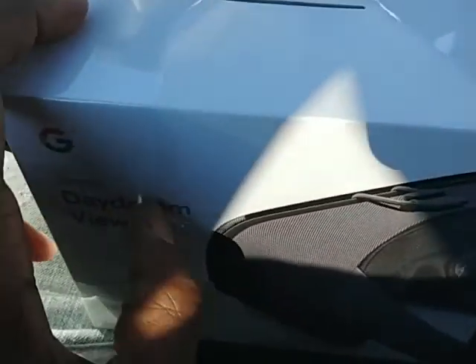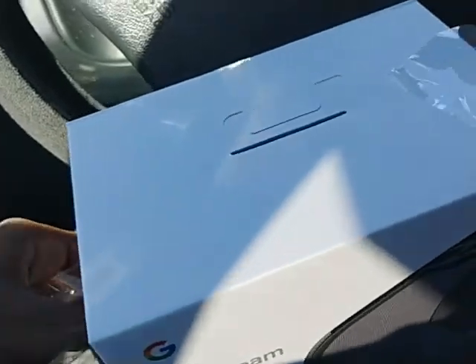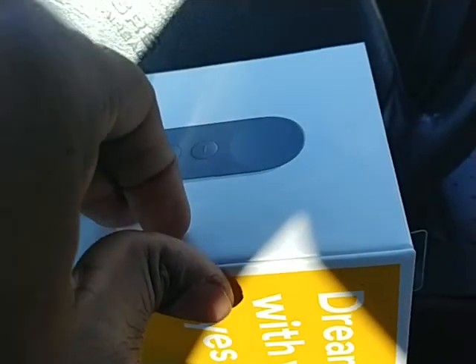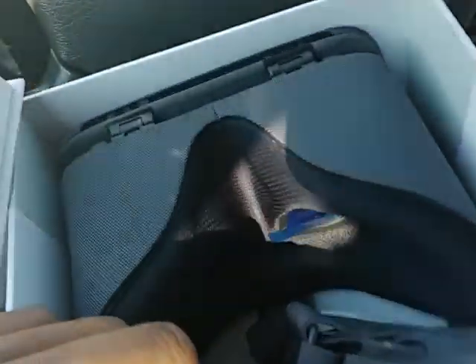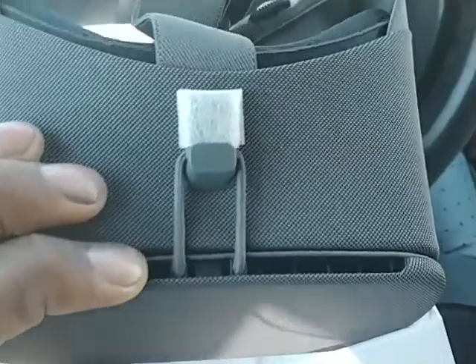Of course it comes with a remote, and I don't even think we need anything to tear this — we can tear this off. It's pretty flimsy as I suspected. I'm not even shooting with this zoomed in; this is being shot from the LG V30. I'm not going to load this up and everything until I get home because I've got a long drive. So we've got a tab here — let's go ahead and pull it open with the tab. Wow, so we've got the Daydream View here. Look at that — that is beautiful.